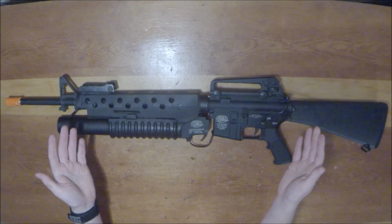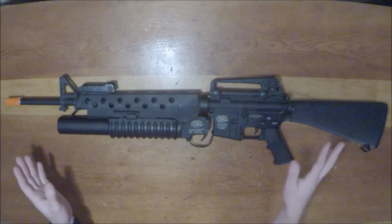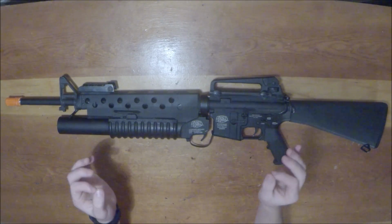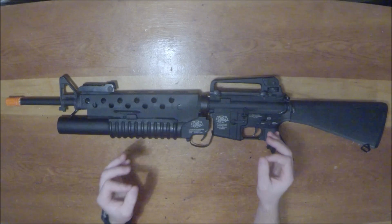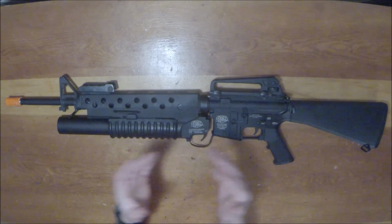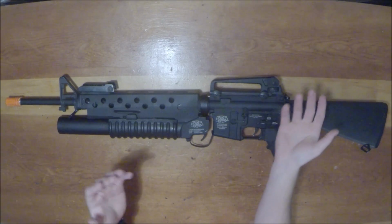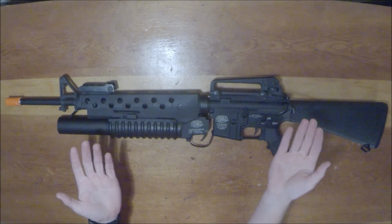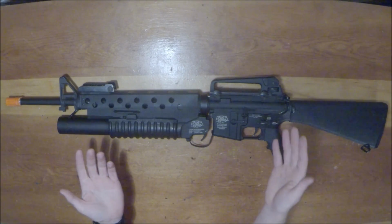So, first day I got this, I brought it out to our field and played maybe 4, 5, 6 hours of continuous airsoft. It fed flawlessly, shot flawlessly, worked amazing. I bring it home, and after the last game, the fuse blows. I figured, that's pretty easy, a fuse blow. Put the new fuse in there, pull the trigger. The trigger's not working. I'm like, okay, well, this is a little bit different. Maybe the wiring went sour.